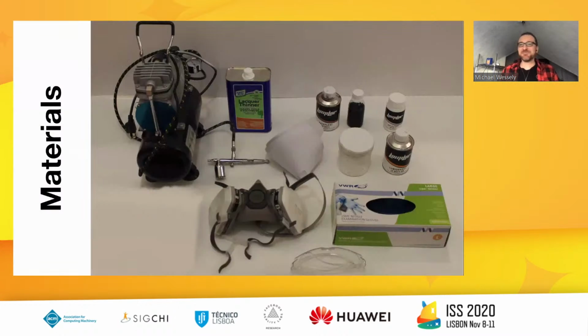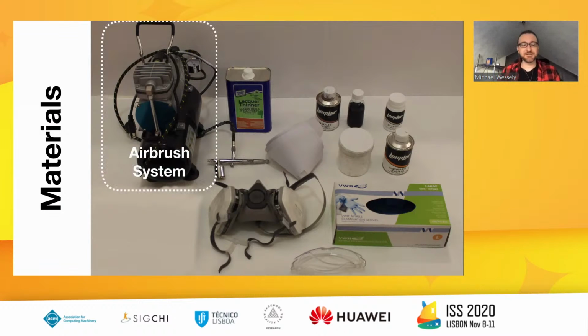All right, so this technology is very accessible, and this was one of the main focuses that we had for this work. We wanted to make it with materials that are all nicely accessible. What you need to replicate this entire system is an airbrush system. This consists of a compressor, so you work with compressed air, and an airbrush gun, which uses this compressed air to create a fog of ink. It has a little container on top. You can fill it with all kinds of inks and then spray it on a surface.